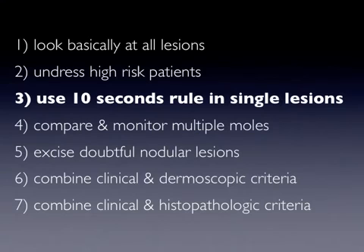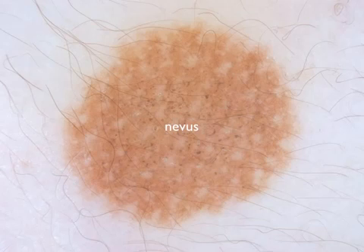With experience, dermoscopic diagnosis of benign and malignant skin tumors requires usually only a few seconds. This is because the vast majority of skin neoplasms exhibit repetitive morphologic characteristics which, if seen enough times previously, are easily recalled and recognized. Of course, as with any other imaging technique, dermoscopy requires training. But as soon as the basic experience is acquired, recognition of one of the stereotypical patterns is usually straightforward.